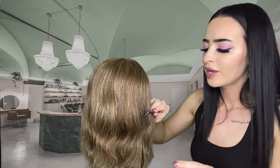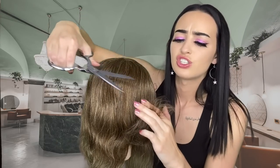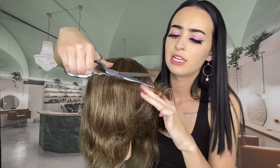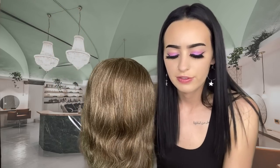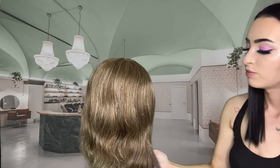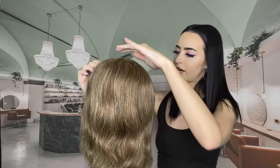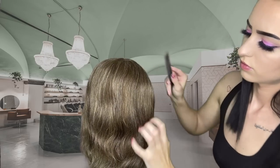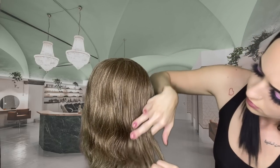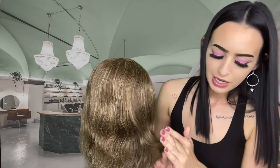And if you can tell, I'm just doing a very light and feathery trim. Again, I'm not doing a blunt straight across because I don't think it's suitable for everyone. And as you mentioned, you wanted it to look a little bit softer. So that's the technique that I'm using. And it looks very beautiful. Your hair looks super healthy. It all looks very uniform and very, very nice. So soft and shiny. I love your hair. Do this little bit right here.